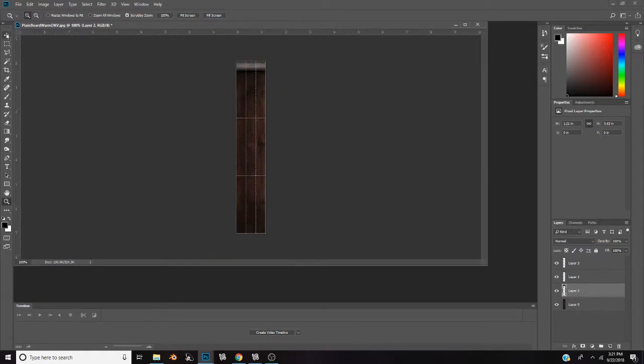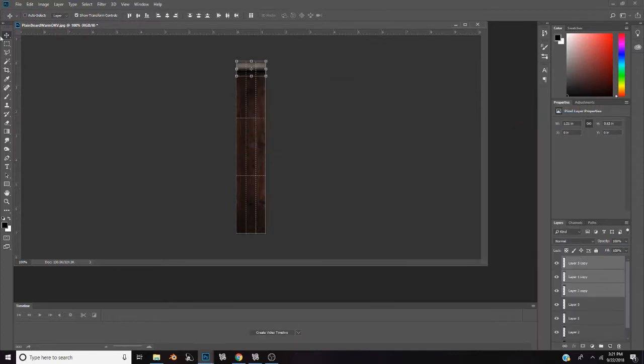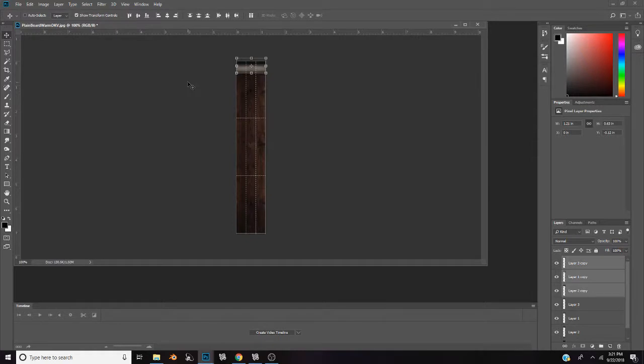That way it has a nice symmetry and it gives a little more detail and architecture to the chair that we're working on. So we're just going to duplicate it, edit transform, flip it vertical, and just drag it all the way down. Since we know that these are going to be top and bottoms, we can add a little bit more shadow to the ends here. Oops, let me touch that down just a tiny bit more. Okay, just to fully blend it in, we're going to add a little bit more shadow right there. And we're still holding down our shift key. And right there.